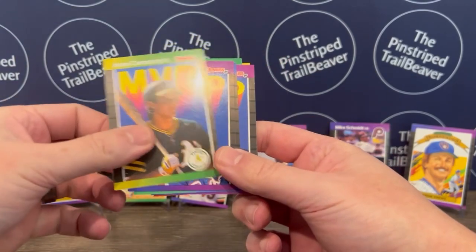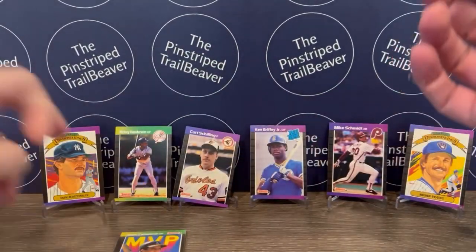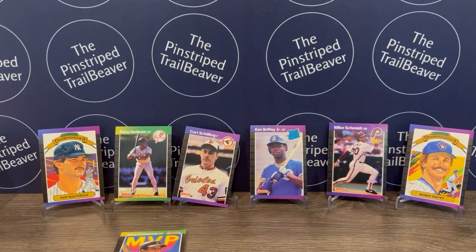So yeah, this was fun. Might have to open some more of this just because I kind of want to put together the puzzle.